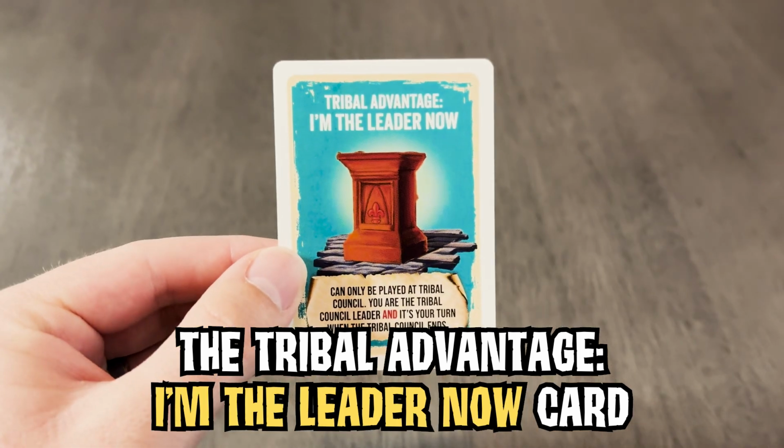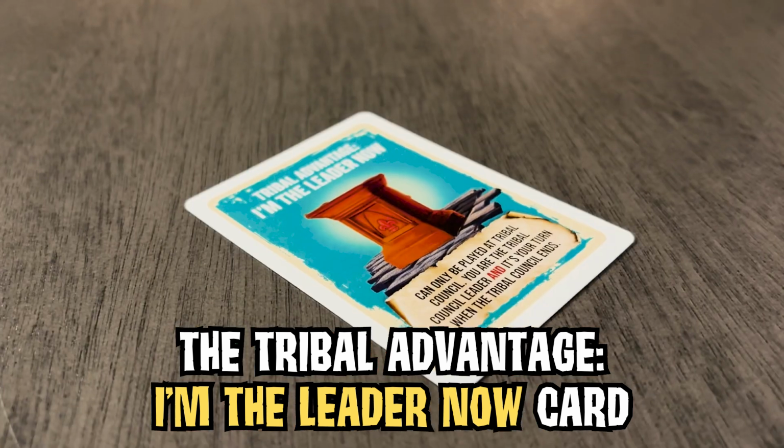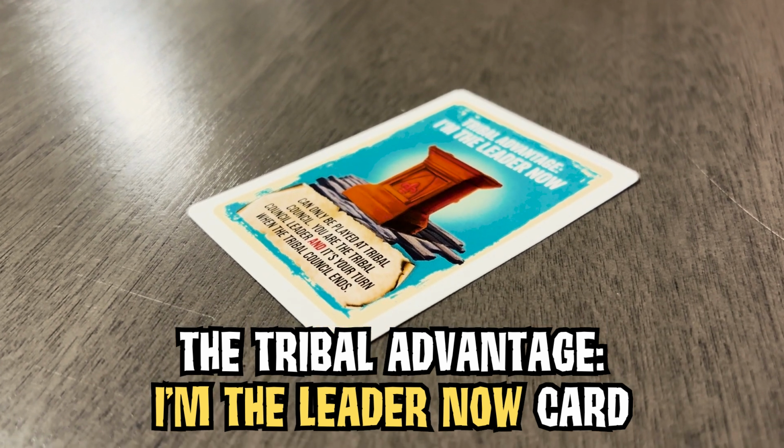The Tribal Advantage. I'm the leader now card. Play this card during a Tribal Council meeting, but before voting begins, to become the Tribal Council leader. Once the meeting ends, play commences with your turn or with the player after you if you're eliminated.